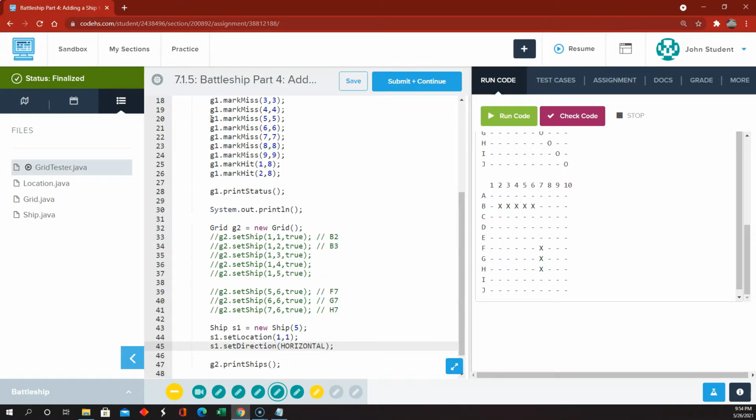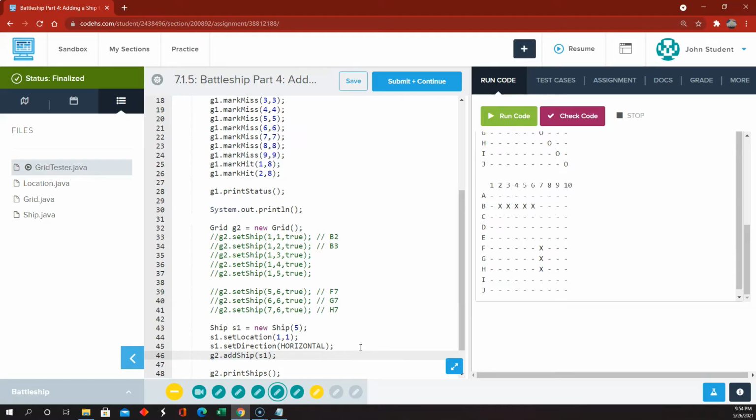So now I'm creating a new ship with length 5. I'm setting where its location should be, and I'm setting that it's going horizontal. So now I should be able to say grid 2 dot add ship, and the ship I want to add is S1.